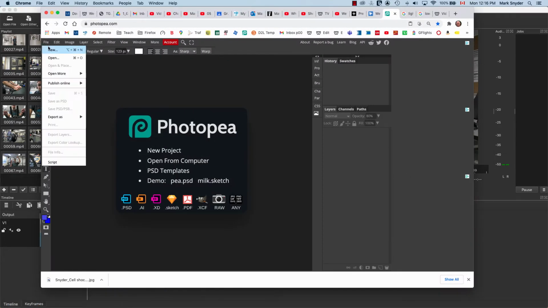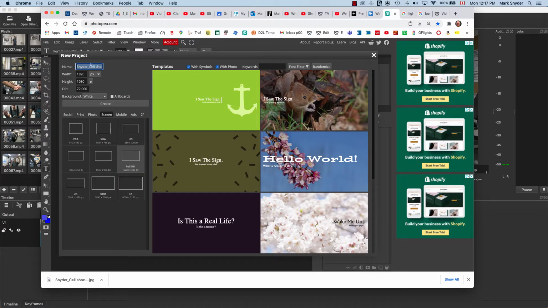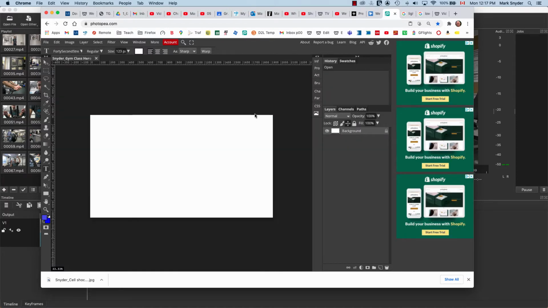If you remember, we did a file, new project. We created a Gym Class Hero, and we needed a full page at the start. That I remember. So let's call it full page. The resolution is the screen quality, full HD, 1920 by 1080. We're going to create this because it's a full page on a white background. Okay, if we're doing a lower third, it's got to be a transparent background. But for the full page, because it's going to cover the entire page, it can be white. So there we go. Now, we need a background image first.